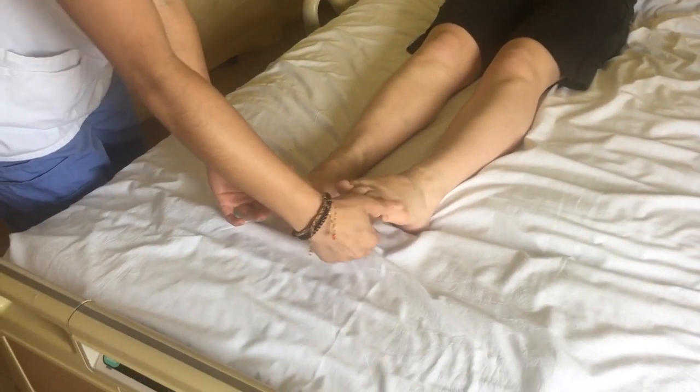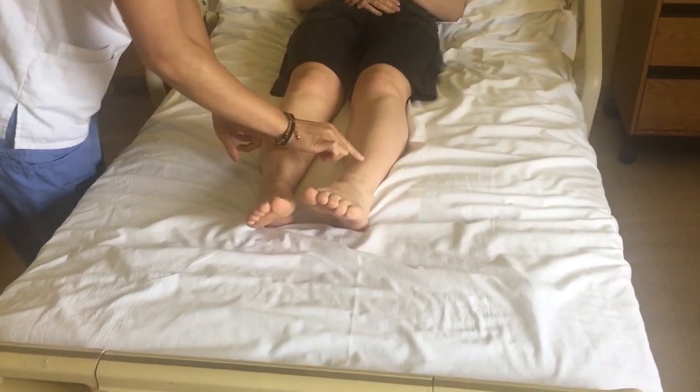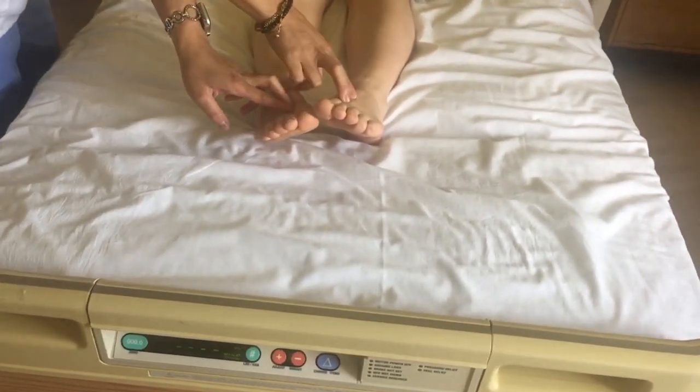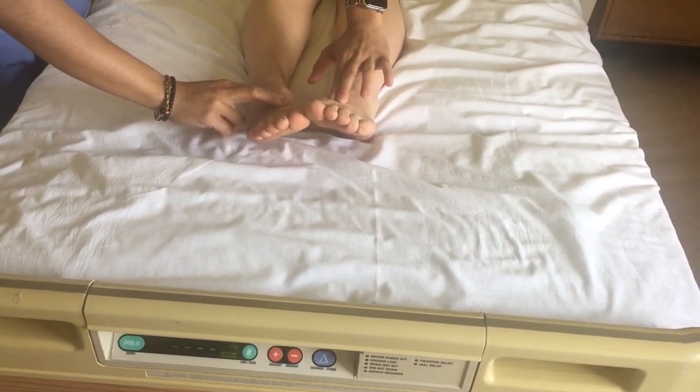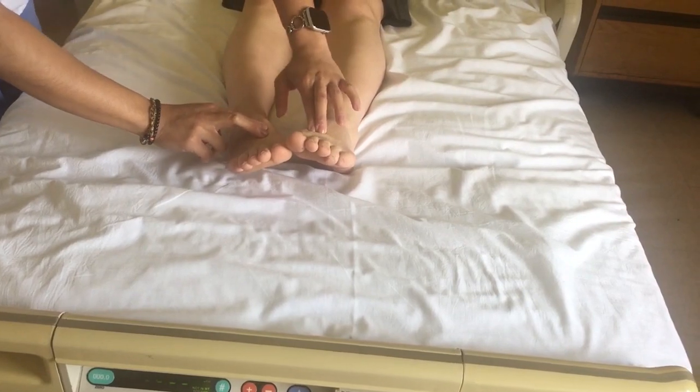Or toes, and cap refill is also 2 out of 3. And the temperature is warm. There are no signs of edema. Pedal pulse is 2 out of 4.